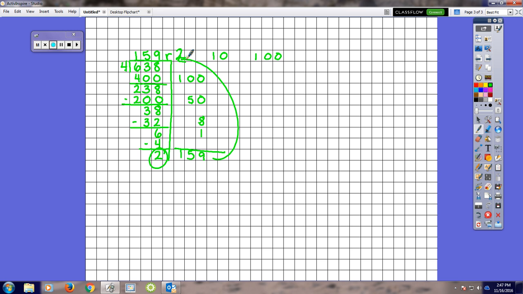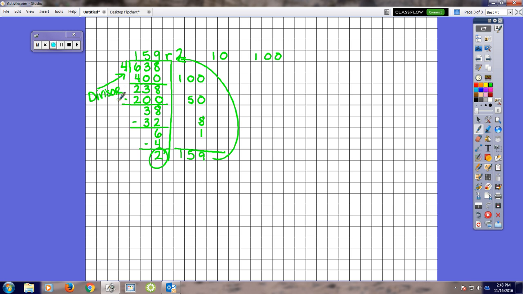Now, some of you may have realized when I got to this part with the 38, Miss Shady, there's a number that goes into 38 more than 8, and it's 9. When you could have done that, you would have gotten a 9 there, subtracted 36, and you would have had your 2. You would have gotten the same answer as me. I just had to add an extra step. So remember, that's the nice thing about partial products. You just keep going and keep going till you get a number that's less than the divisor. This is your divisor. Or 0.